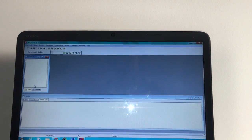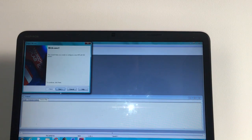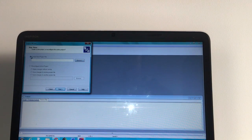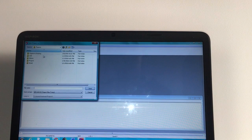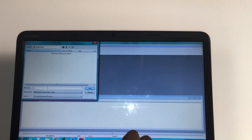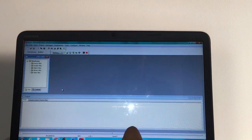In order to begin programming, you're going to want to create a new project by going to Project, then Project Wizard. Next, make sure that the device that's selected is PIC16F877A. Next again. And now you're going to create a new project file and just browse for a location to save your project. So I'm going to be making a new folder called Board Project, and then naming the main file for that board. Next, and just finishing up that.